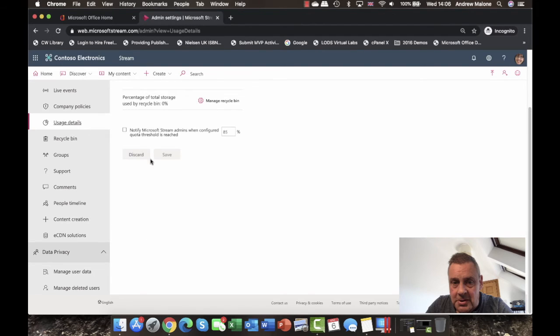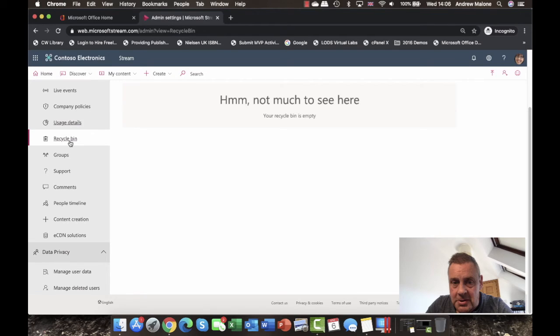Usage details: this just gives me an idea of how much usage is going on with Microsoft Stream. You typically get about 0.5 gigabyte per user, which is a fair amount of data. So afterwards, you can store content in there. Of course, this all depends on your plan. And can I purchase more space? Of course you can. Again, there are different plans for Stream here as well.